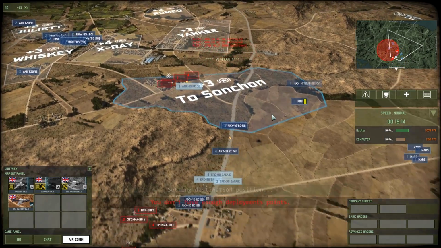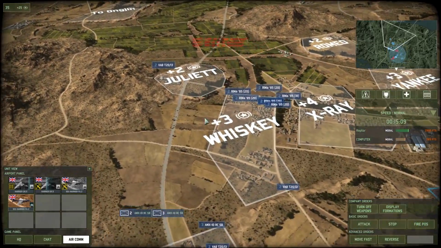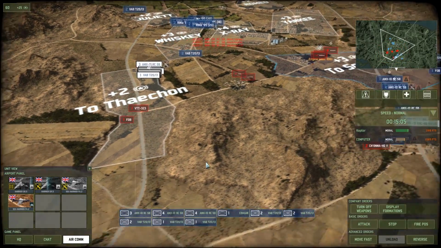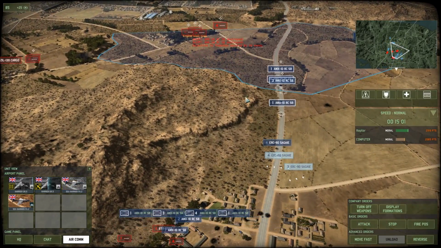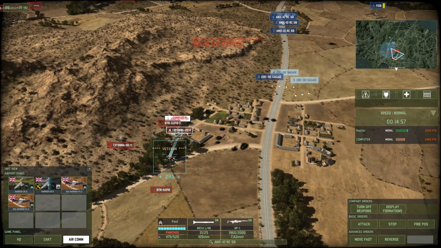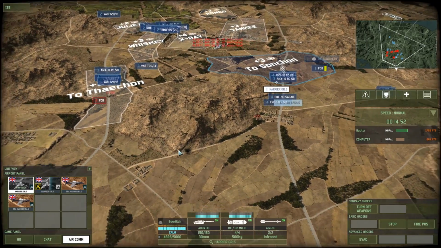I never get to spam, so I kind of want to do this. We don't ever get to call out a ton of units. It's always like 1 unit versus 100,000. And we're like, oh, are we going to do it? They have a lot of anti-aircraft as well.